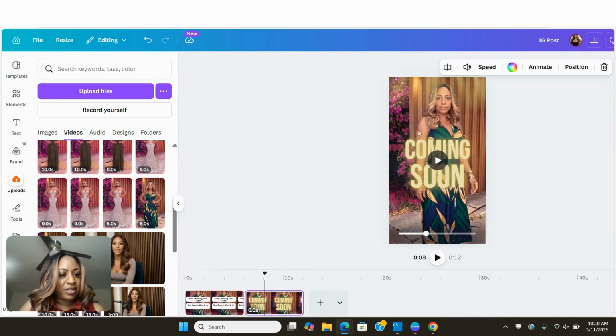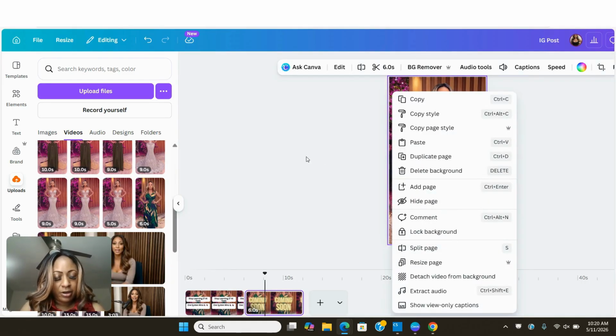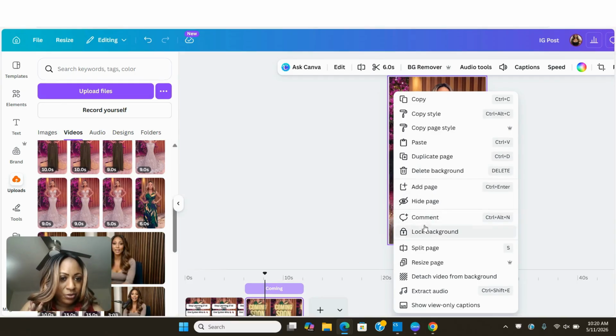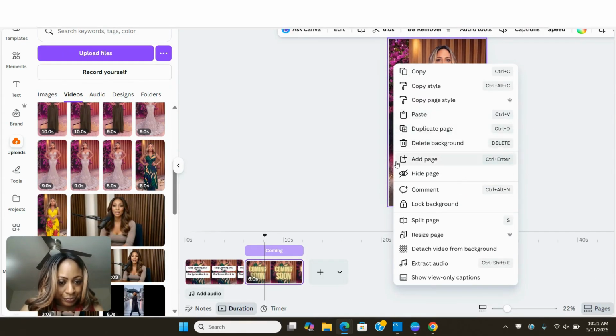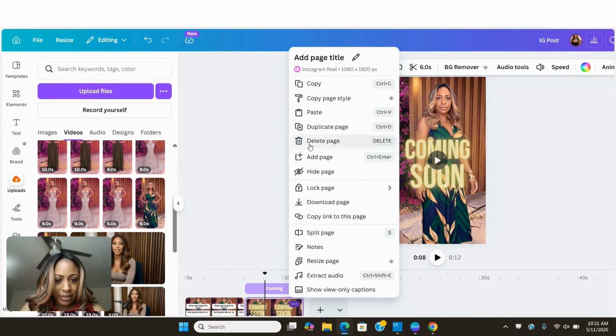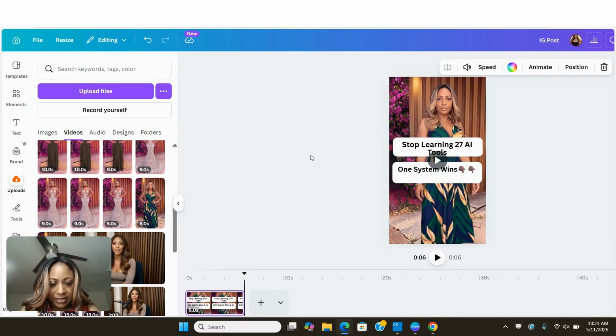Now, this was just for demonstration. I'm not going to use this. So I'm going to go ahead and delete this whole entire page. So you see where it says duplicate page, we want to delete it. So we're going to go ahead and right click, and we want to go ahead and delete this page out of here. All right. So it's sitting on the background. So you actually have to be on the page to delete the page. Okay. So we're going to go right here and delete the page where you hit those 3 dots right here. You see these are called ellipses. Hit those 3 dots, delete that page because we're not using it.